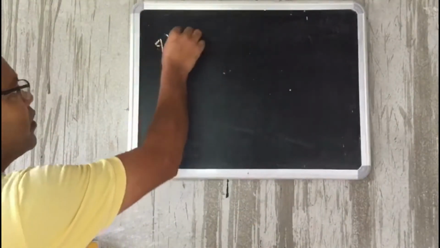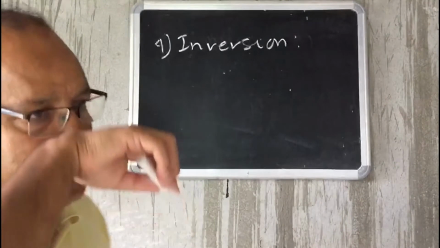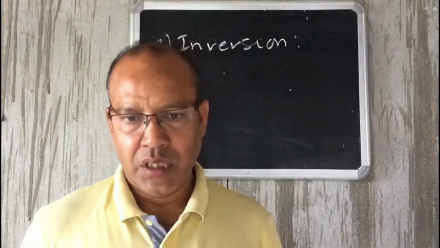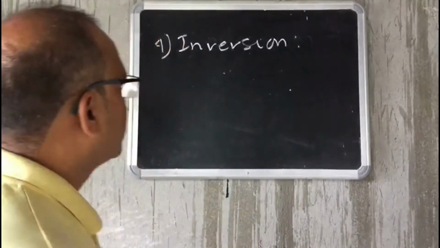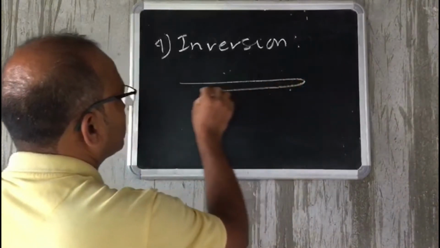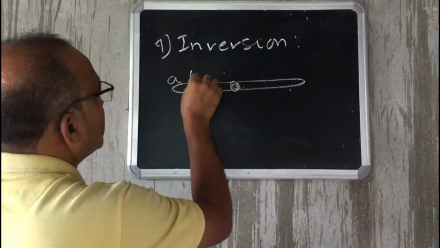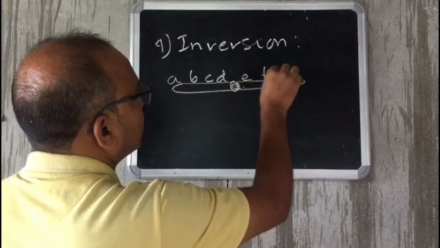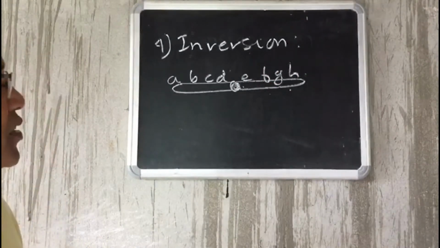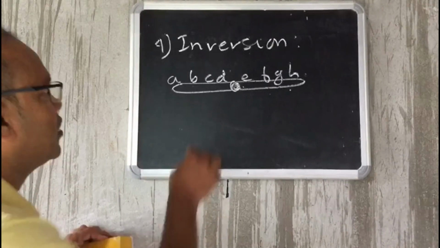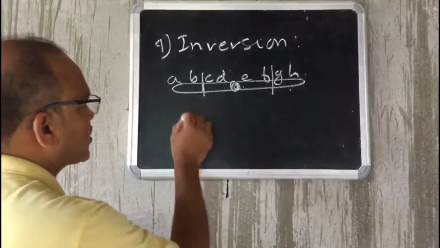Now the last of the changes in the structure of the chromosome we talk about is inversion. In inversion, there is a 180-degree rotation of the gene in the same chromosome. Take for example, again to make things simple, we'll stick with A, B, C, D. This is the centromere. A, B, C, D, E, F, G, H. This is the sequence of the genes on the chromosome. Now in inversion, what happens? There is a 180-degree rotation. This particular segment, let's say, after inversion, looks like this.